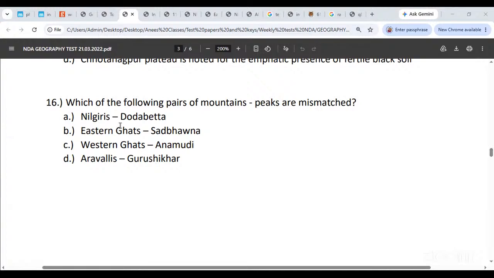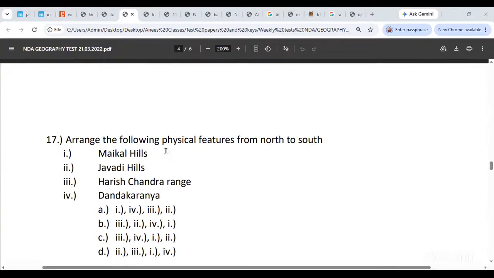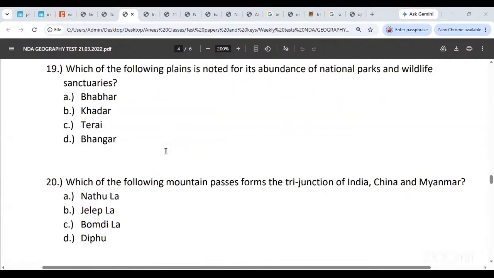ओके. नीलगिरीज डोडाबेट्टा, वेरी ट्रू. नीलगिरीज का हाईएस्ट पीक इज गोइंग टू बी डोडाबेट्टा. ओके. सद्भावना इज पार्ट ऑफ द व्हिच माउंटेन्स वी आर टॉकिंग ऑफ? विंध्यास. विंध्यास में सद्भावना मिलता है ना. सातपुड़ा इज धूपगढ़. And Aravallis is Guru Shikhar. Tallest peak is Guru Shikhar, and Western Ghats ka generally tallest peak is going to be Anamudi. If you're looking for the very specific range, it's going to be Anamalai. Okay, that range. ये हमने किया, ये कर लिया.